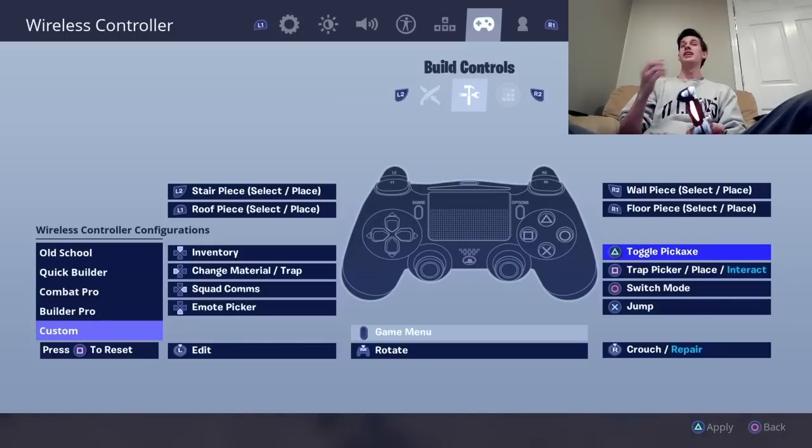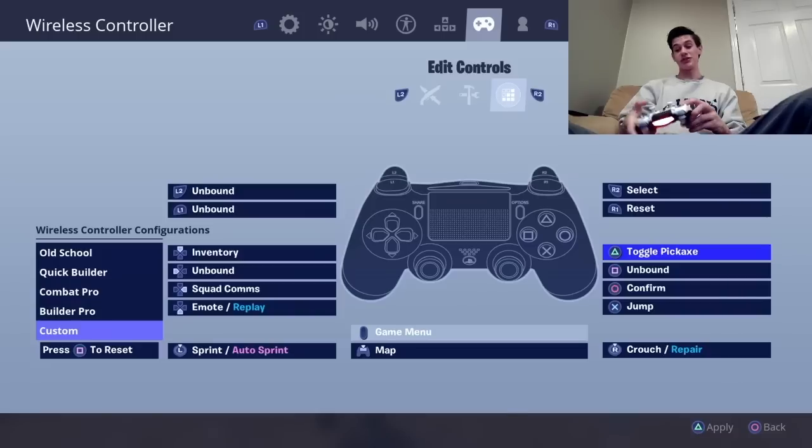Yeah, so that's fine. Now the new thing that Epic just added is the edit control, so you can actually change your binds while you're in edit mode, and there are a few things I changed here. Okay, so R2 is usually select, like if you're going to make a window you hit R2 and then confirm, and R3 is the default for reset. Like if you have a window edited and you want to change it back to just a normal wall, you'd usually press R3, but we're changing this to R1 because R3 should be crouch again.